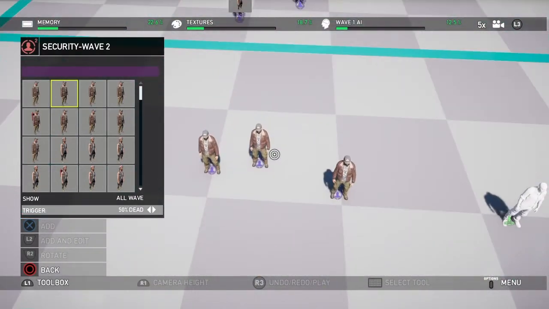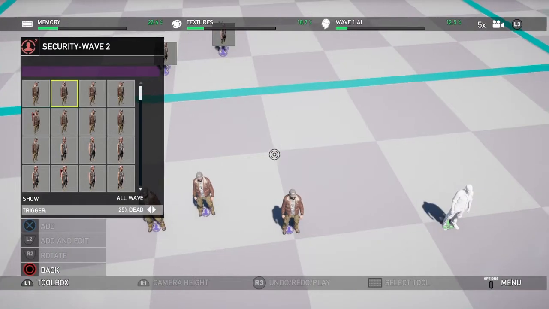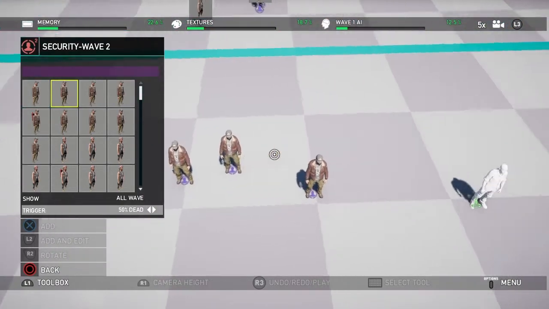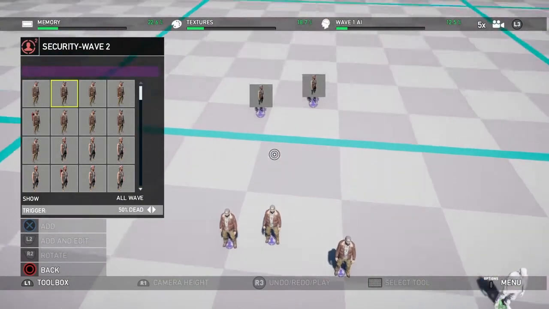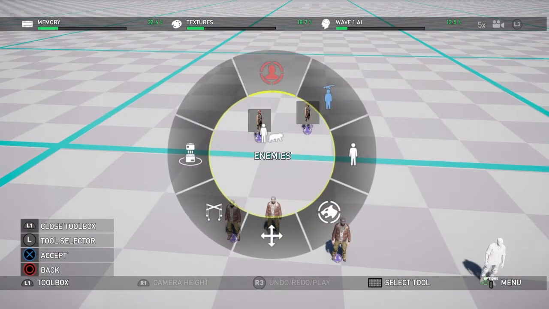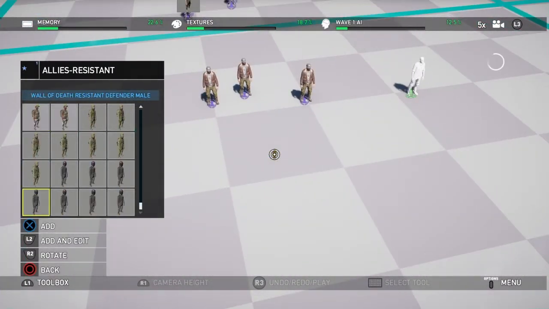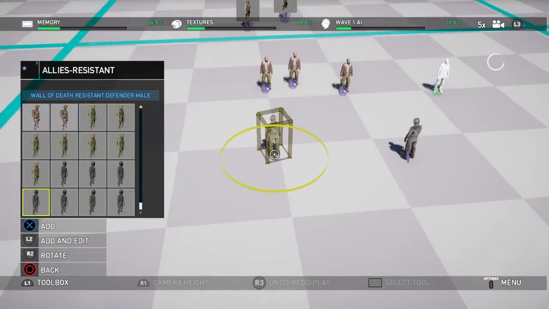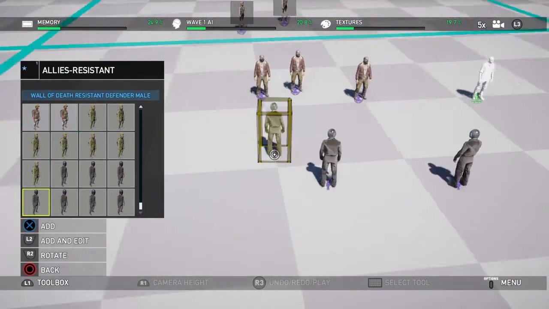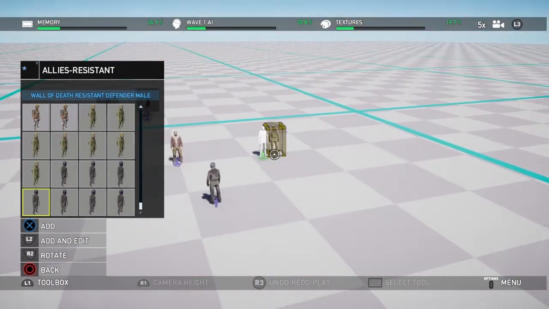If it's 50% dead, then as 2 of these die, 25% will be 1, 50% will be 2 of them die, I think. 2.5, 1.5, I don't know. Anyway, now we can get into allies, and let's get some Wall of Death defenders. And now these will fight them, and they are your allies, so they will not shoot you.